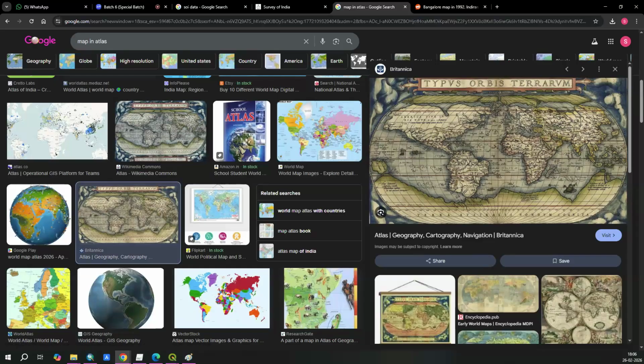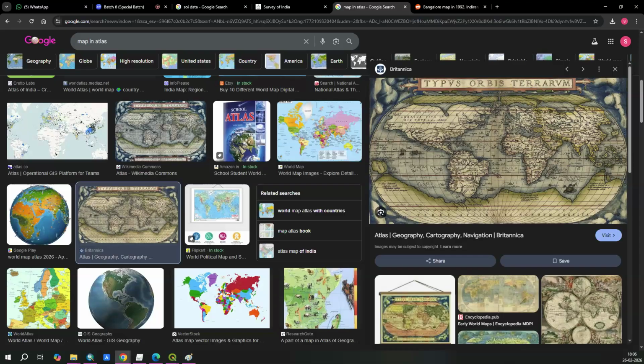Okay. So when a person sees, we'll not go from bottom to top, right? We'll read from top to bottom. So whenever a person sees a map, the first thing he sees is the title of the map. So only for this purpose, they have given that the title should be on the top of the map, and it should be very big in size compared to all other text, in bold letters.